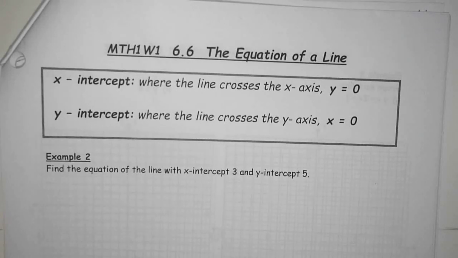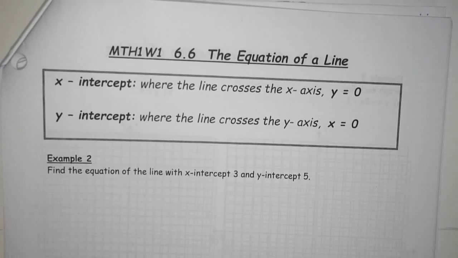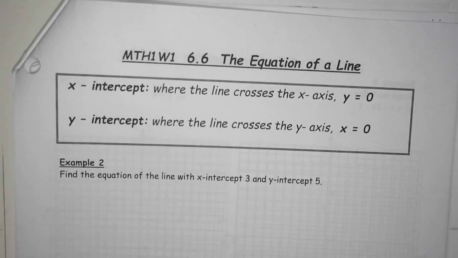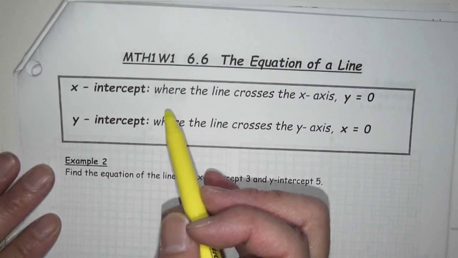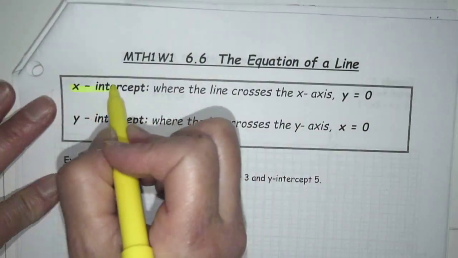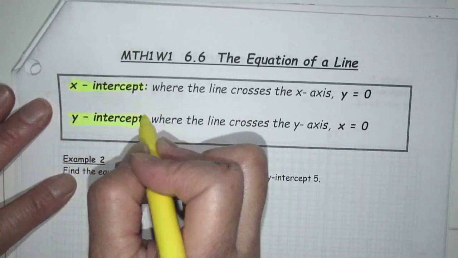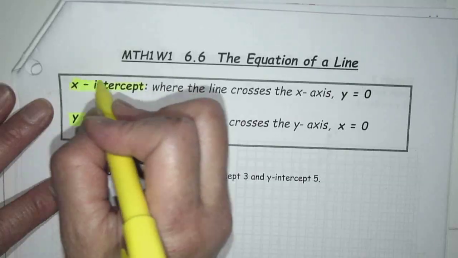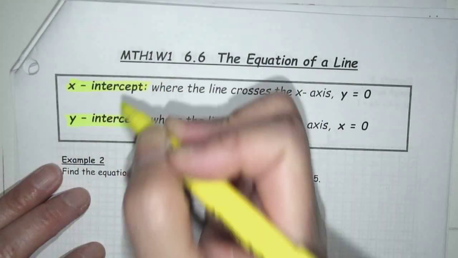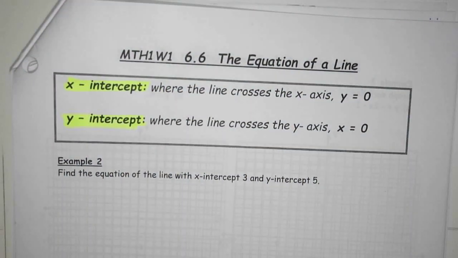Still looking at the equation of a line in 6.6. This next page is looking at two new definitions. We are going to use these definitions forever. From now on, you need to know what an x-intercept is and what a y-intercept is. We'll use these all the time, and this is our one year where we're going to define it. After this, we're going to hope that you keep remembering these definitions, and we will use this all the time.